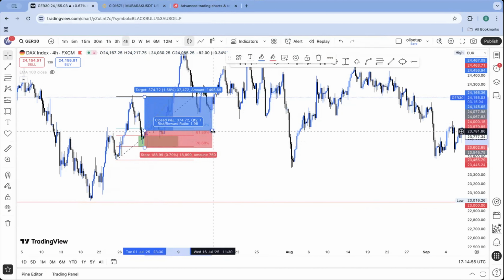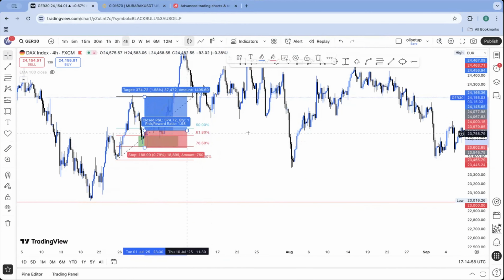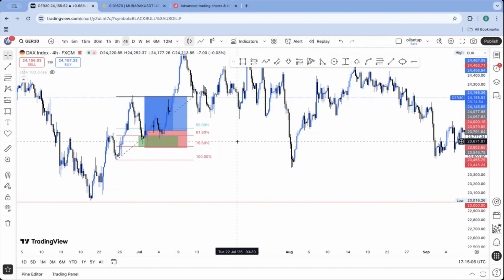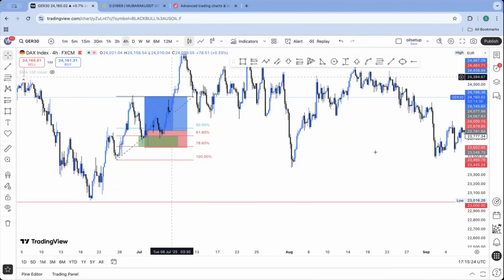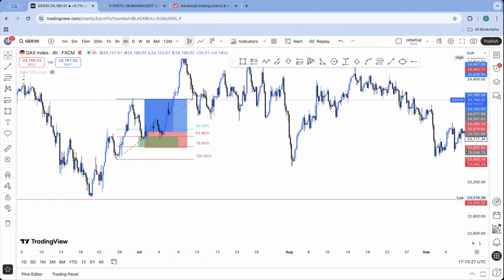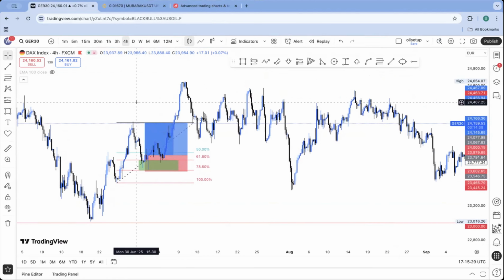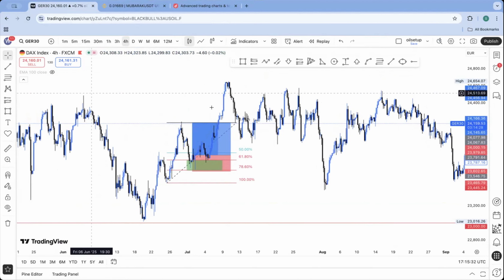And what do we see? Price tapped into our take profits. And mind you, this works on all time frames. Now, if you're able to spot the market structure, you can spot all these opportunities. So you can see how it works. It went into profits and then later came back to retest the zone and then went straight to TP, and even went further to the next level, which was somewhere here.